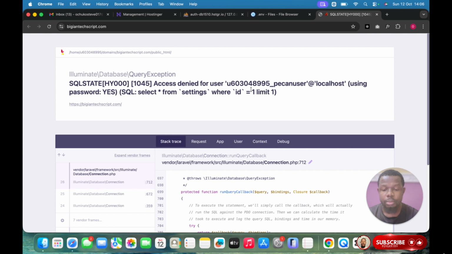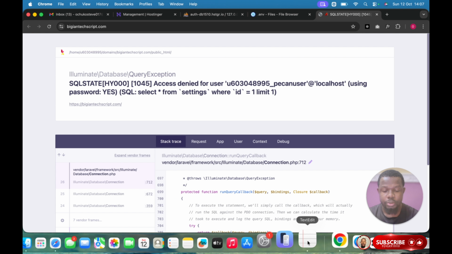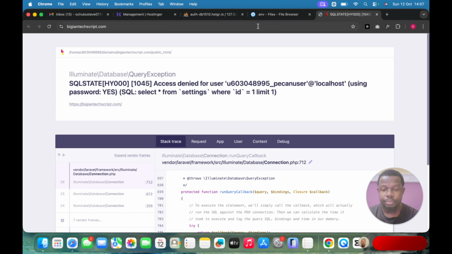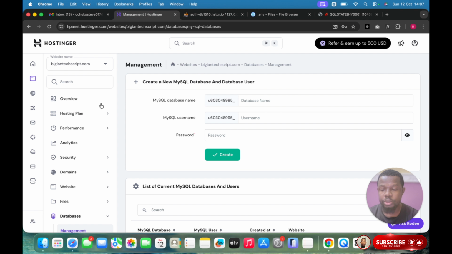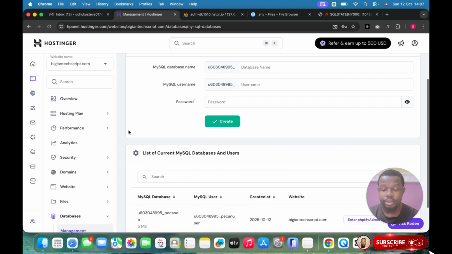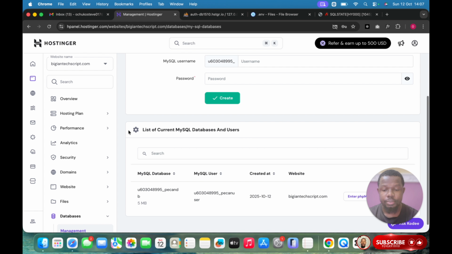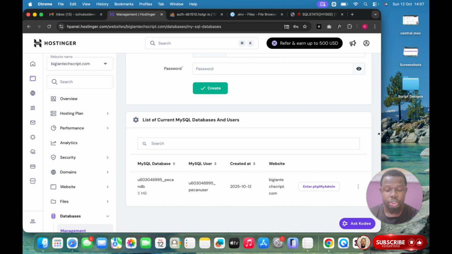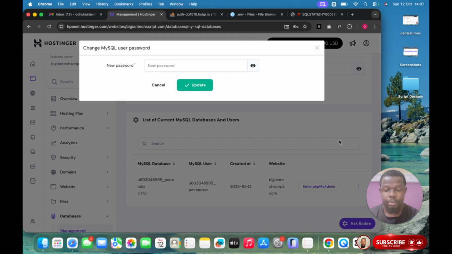Now this is talking about my database username password. So there is the error. Let me see my password. Now my password here, let's change the password section. Then go back to your management, your hosting dashboard. Go to database, edit it, and let's see. Then change your database password. Click on this and change password.